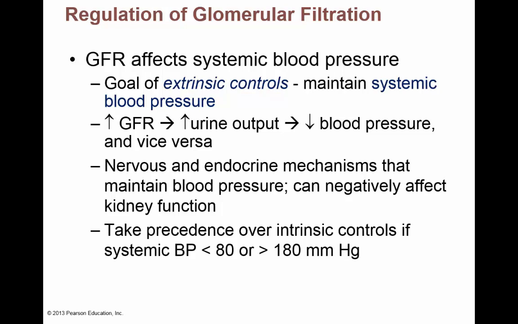Now, the nervous and endocrine mechanisms also help maintain blood pressure. If your blood pressure all of a sudden changes for whatever reason, your nervous system can kick in. You've got endocrine functions, various hormones that we'll talk about, that can help kick in. They might pretty much shut the kidney off and say, we're not going to let you do your job anymore, we're going to take over and regulate blood pressure. So if your blood pressure gets less than 80 or greater than 180, your nervous and endocrine systems start to take over. Otherwise, if your blood pressure is anywhere in that range, your kidneys should be able to maintain blood pressure. They should be able to maintain filtration rate.